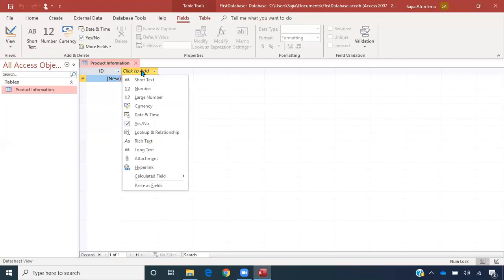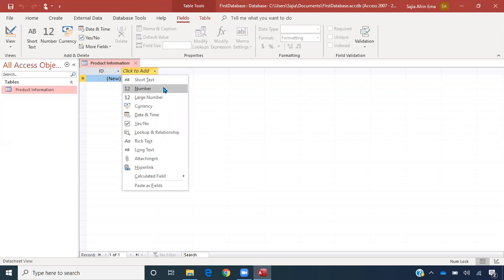Okay, so as I click on this drop down menu right here, it's going to give me a bunch of options for the data type I'm going to enter in that field. If you remember, we cannot mix up different data types in one single field. So we select a data type for that field, and that's it. We cannot enter a different type of data into that field. It's going to give us an error if we try to do that.